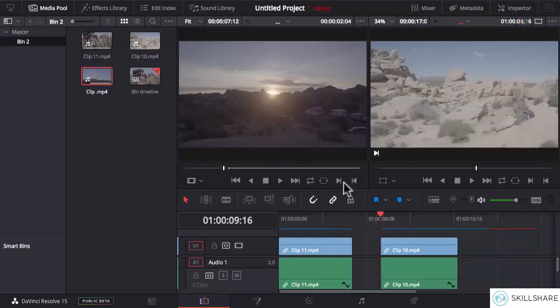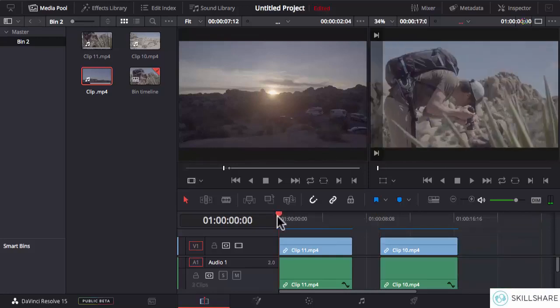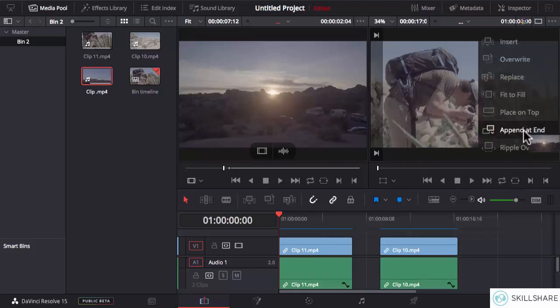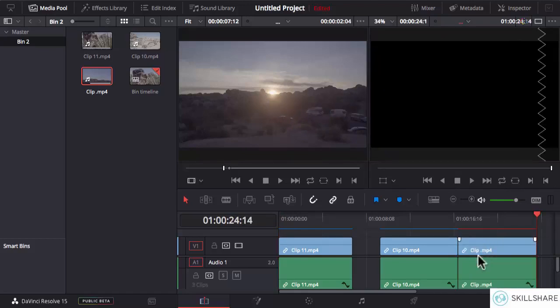So if I undo that and let me bring my playhead to the very beginning, now it won't consider the position of this playhead at all. It will just bring it to the end of the timeline, as you saw here. And again, these pointed edges basically signify that this is the end of the timeline.